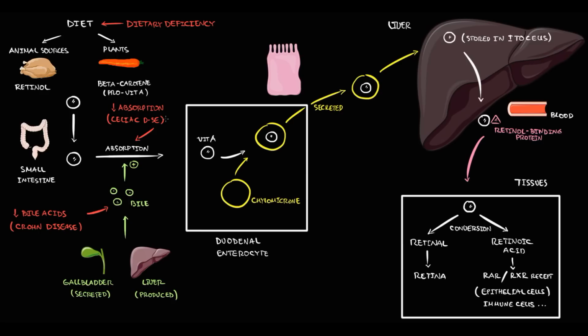In celiac disease, the atrophy of duodenal villi occurs, which significantly decreases the absorption capacity, thereby leading to vitamin A deficiency. Another possible cause is a low level of retinol binding protein, which can be caused by an inherited mutation or by a decrease in production, which can happen in cirrhosis.